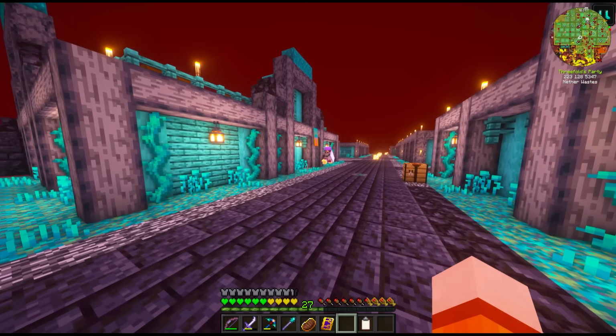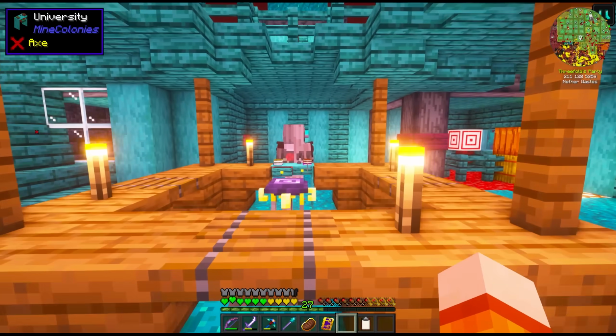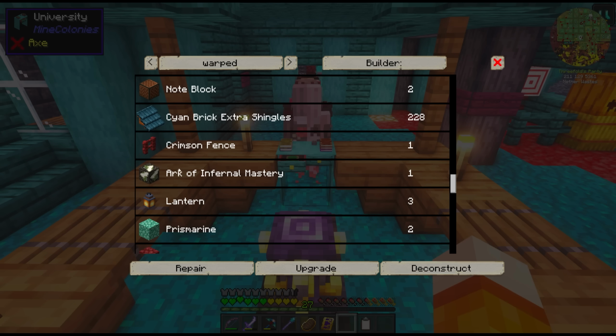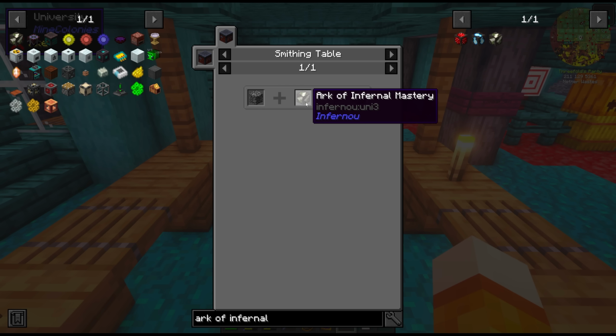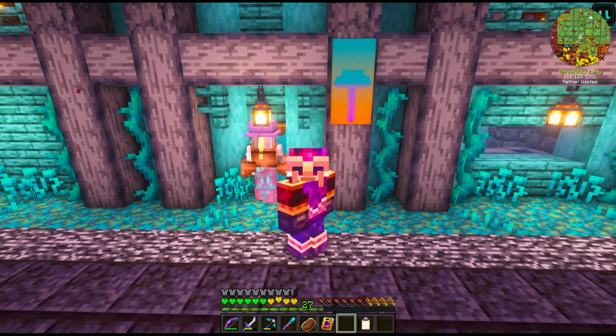We are in a situation quite similar to the end of last episode, where we have to upgrade the university, only this time the recipe is actually bugged out. The thing we need is the Arc of Inferno Mastery, and to craft it we need an Arc of Inferno Mastery, which doesn't have a crafting recipe other than this, so it's a cyclical recipe here. I believe though it's actually getting patched.